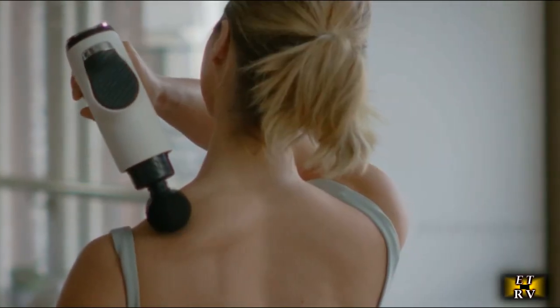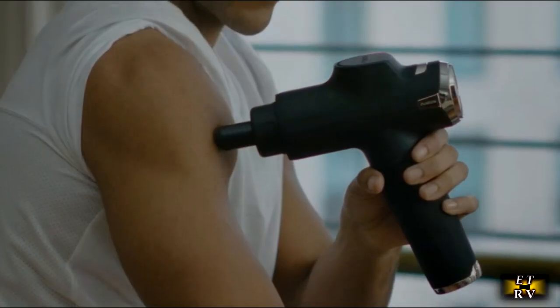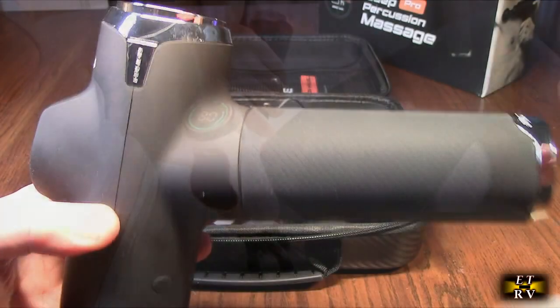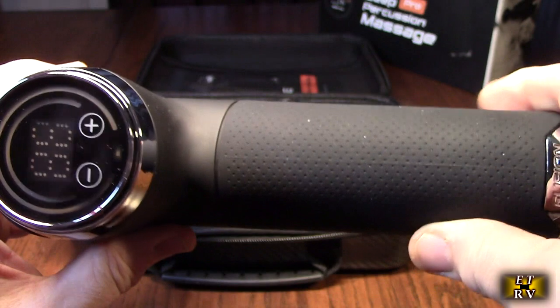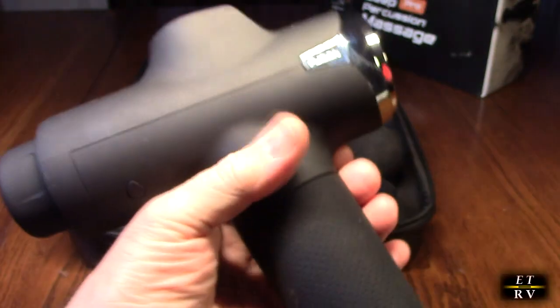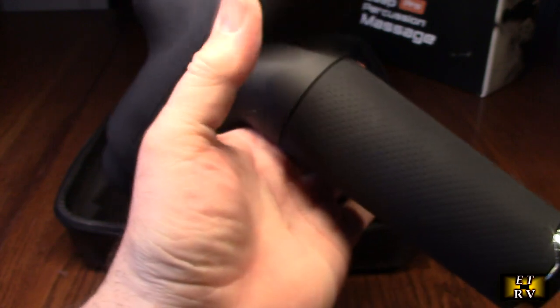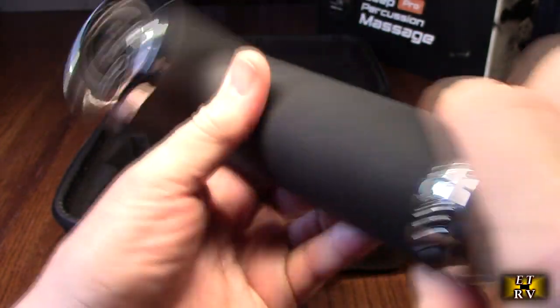So really high-tech looking. That brushless motor means a lot because it means this is going to run the same today as it is years from now. There's no brushes to worry about. Nothing wears out on it. It's got a really cool display. It's very, very balanced. You can see right here, I can put my finger right there and the balance point is right where it should be, right where your hand holds it. So they angled this nicely to get that perfect balance point.